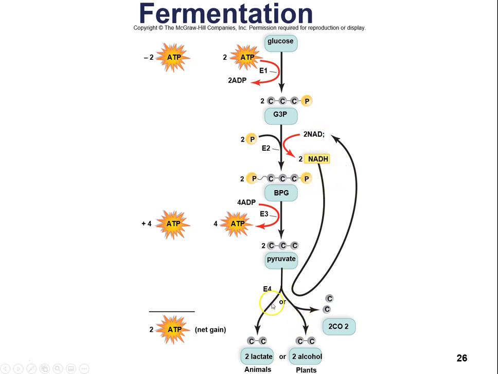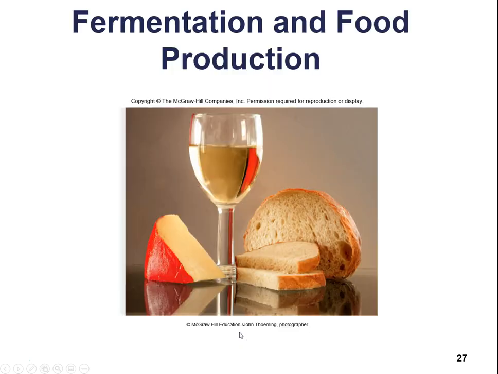But the bottom line, and what to focus on, is that we're going to be able to get a few more ATPs out by doing fermentation. Okay. Again, there are many organisms like yeast and certain bacteria that can only go through fermentation, right? For us, there are instances when fermentation might occur as opposed to oxidative cellular respiration. Okay, so there are a few different examples of when this is going to occur.